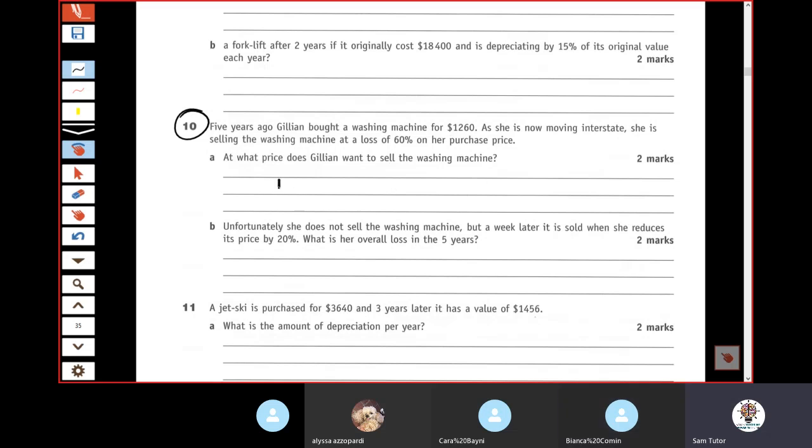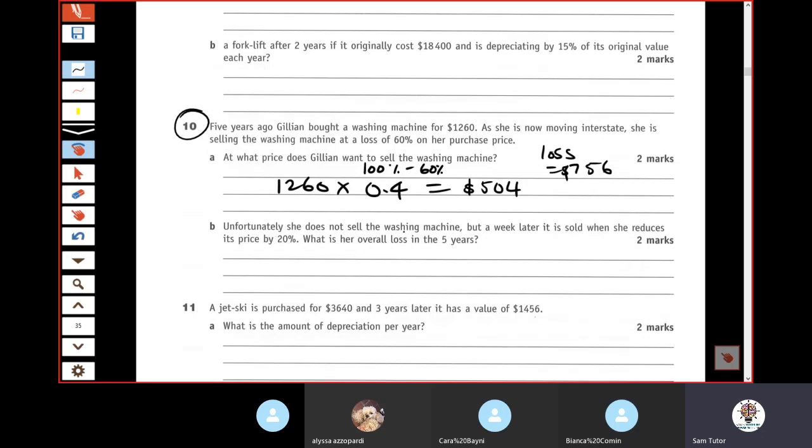But the way I was showing it to you last time was just to do this. It's just a bit faster, because you're already doing 100% take away 60%. Whereas in your case, when you multiply by 60%, you worked out the loss, then you would have subtracted it from 1260. And then you should have still got the same answer that we're about to get right now. So it should be 504 then? I think. Yeah, correct. At what price does she sell the machine? 504. What loss did she have would be the answer that you would have had before, which is what? Loss equals 756. Yeah. All right.